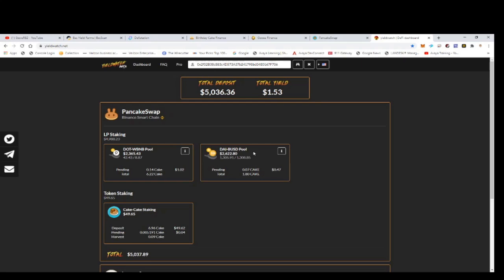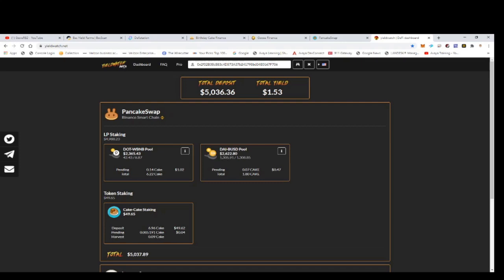So I left some of it here just so you can see, even though this is a safer pool to be in, that impermanent loss is really not going to matter much, because DAI and BUSD are both worth $1 in theory. I know one of them is always a little bit more than the other one, depending on which platform you are on. But in general, I'm always going to have about $2,622 in here for this many liquidity tokens. That's never going to change.